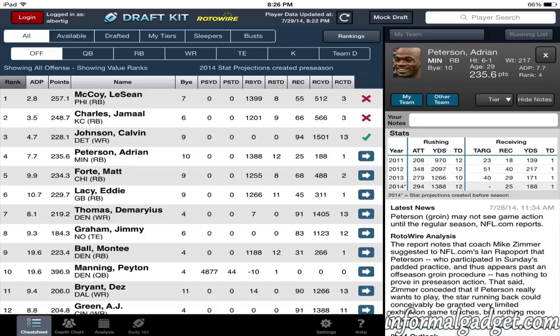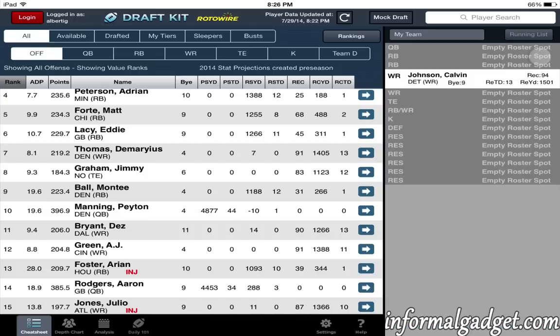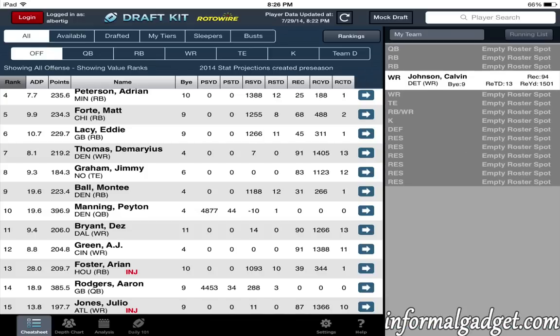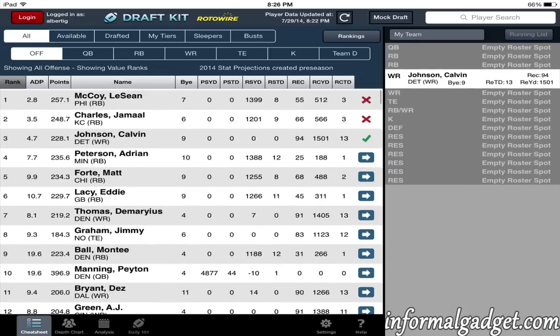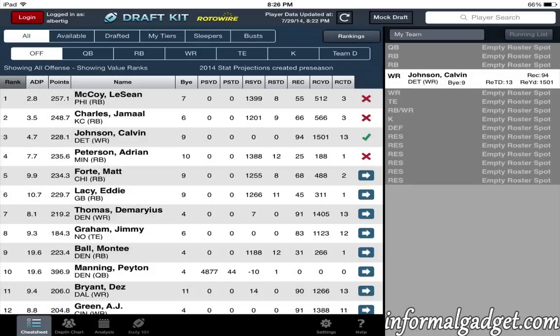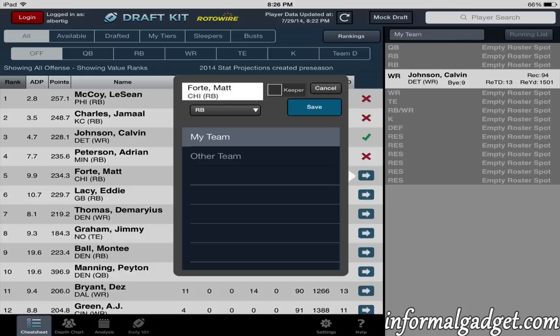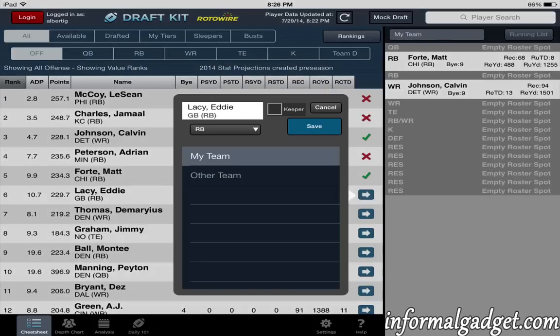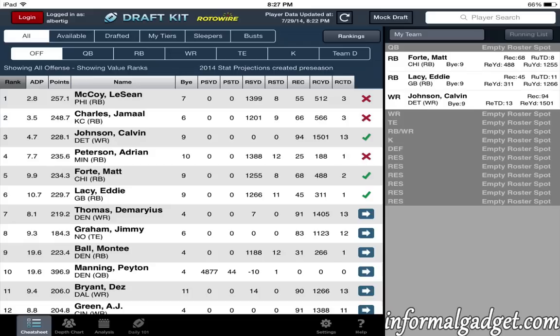What you could also do is, once you start getting really deep into your draft, you'll start seeing what players have been taken and what players you have right here in this really helpful section on the right. So you'll see that you have some running backs and some quarterbacks, and you'll be seeing what position you need to fill in. As you can see right there, I already have 2 running backs and a wide receiver. I need another wide receiver.